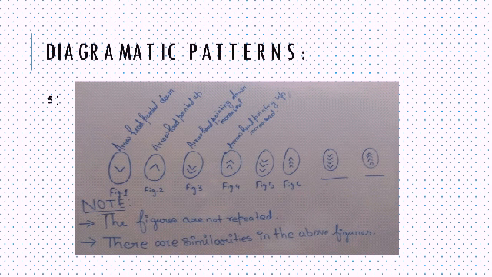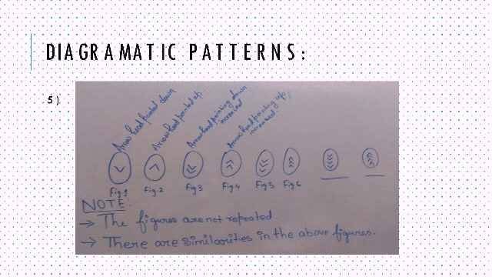So now there is no repetition. You can see there is nothing being repeated, but there is a similarity. First arrows are down, then they are up, then the down arrows are increased, then up arrows are increased. So after figure number 6, figure number 7 will be 4 arrows pointing down. And in the second dash, there will be 4 arrowheads which are pointing upwards.